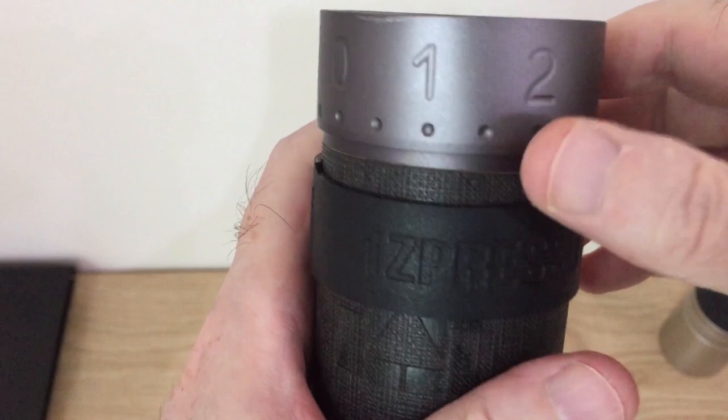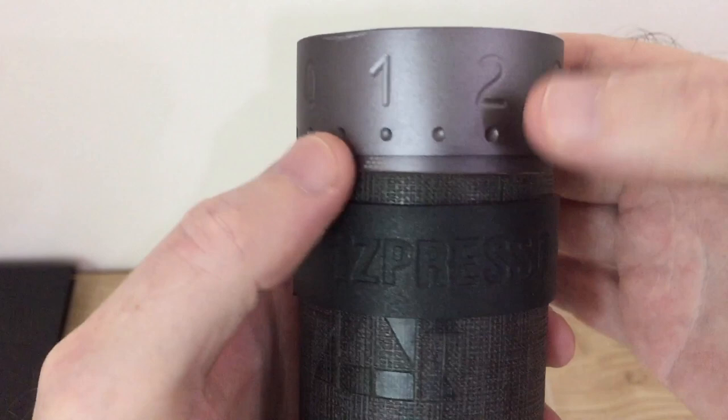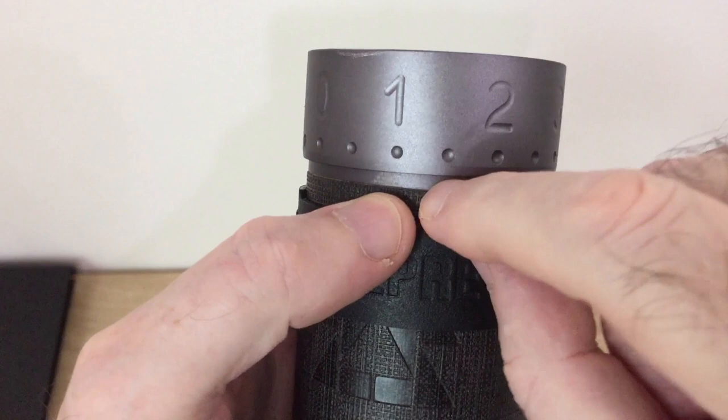I would suggest that you take this off completely at that point, because you want to make sure it's sitting on the bearings equally on each side. When it gets to the right point it'll just come off — you'll see the bearings and you just want to place it on top so it's covering the bearings. You can see the little bit just underneath the bottom of the adjustment dial, and then you tighten it up so it goes on properly straight.